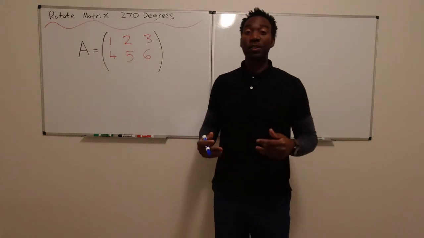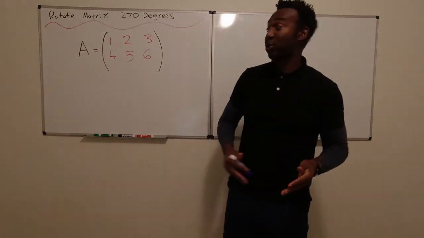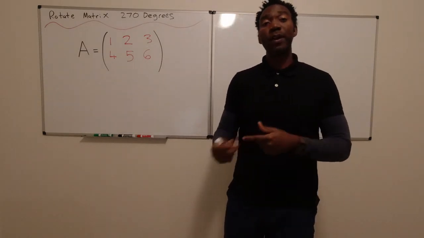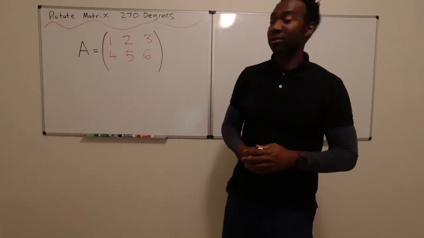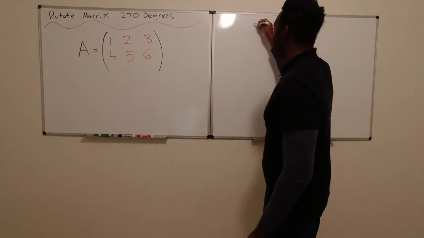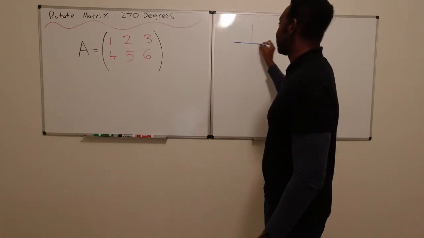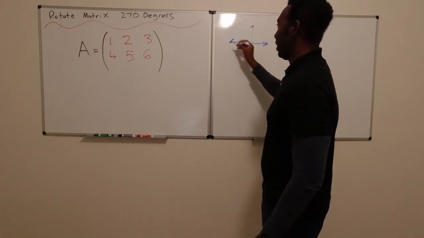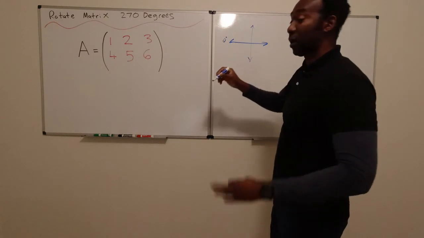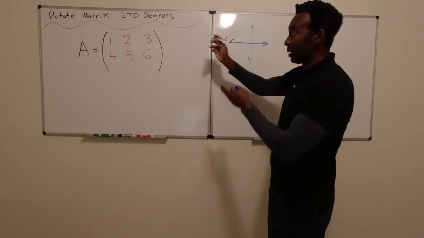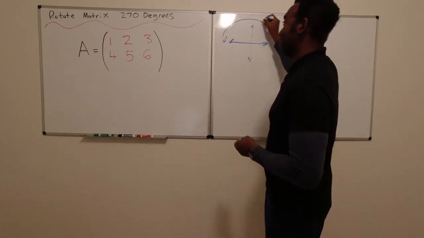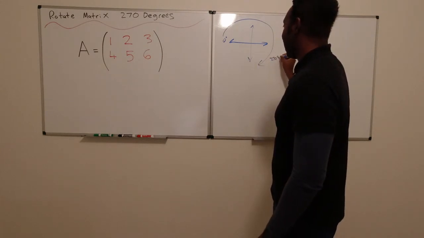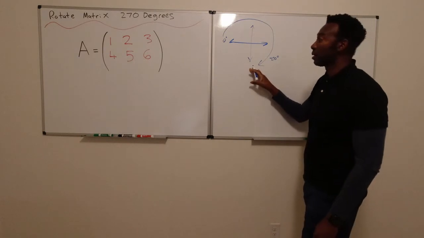Hello, today we're discussing how to rotate a matrix by 270 degrees. So to start, let's look at the various ways that we can get to 270 degrees. So I'm going to draw my axes here. This is horizontal, this is vertical, and this is where 0 is. So one option, the first option, is to do exactly what they want us to do and rotate to 270. When we do that, that brings us to right here.